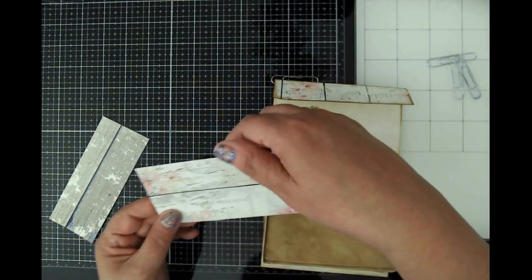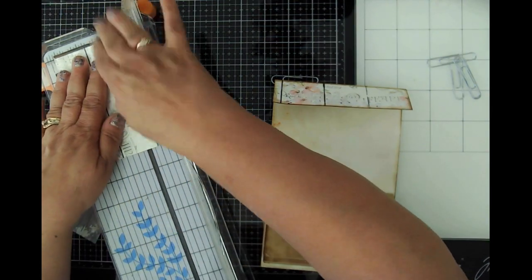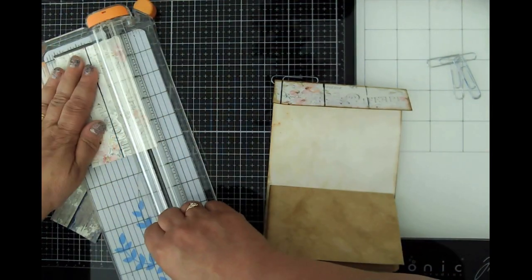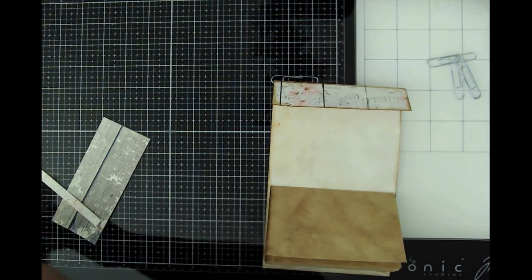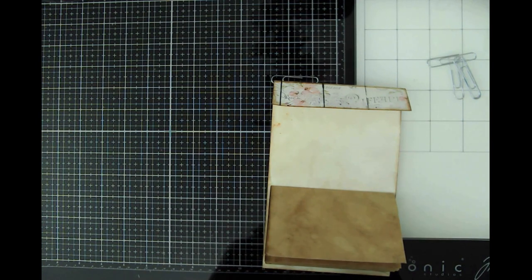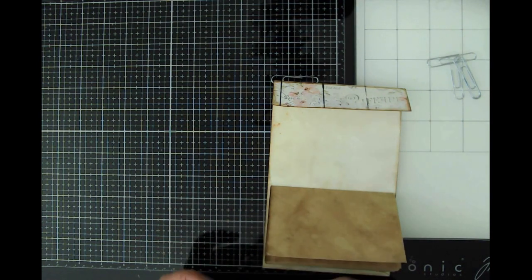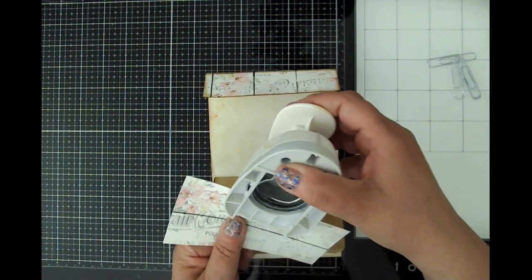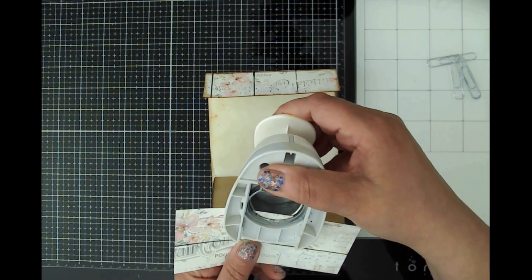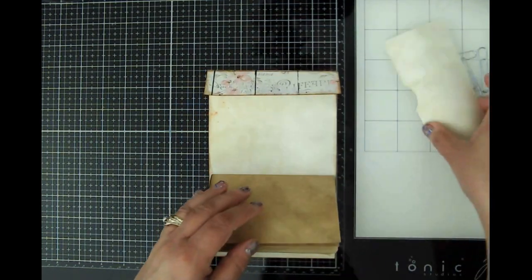Actually, I think I want to trim it down just a little bit more so that things are easy to get out of the pocket. I'm not going to make any ephemera to go in it, just because I have to print some other papers to do that. I just really wanted to show you the construction more than anything. In the close-up photos at the end, I'll show you what it looks like when the pockets are filled.